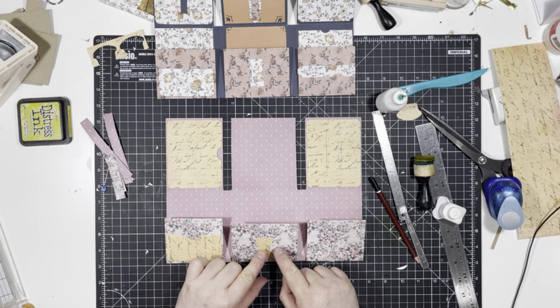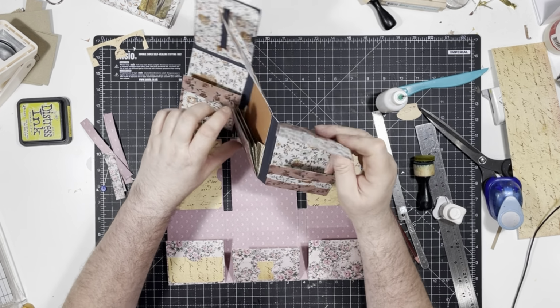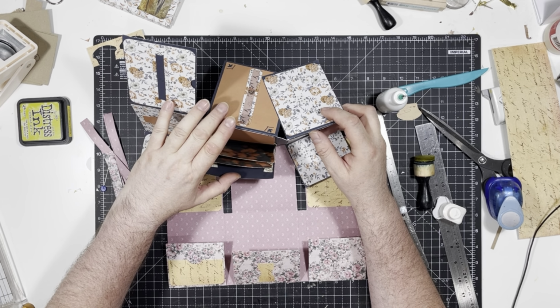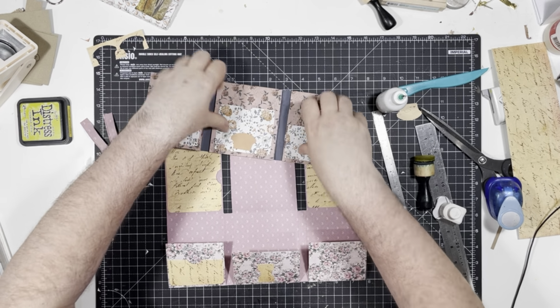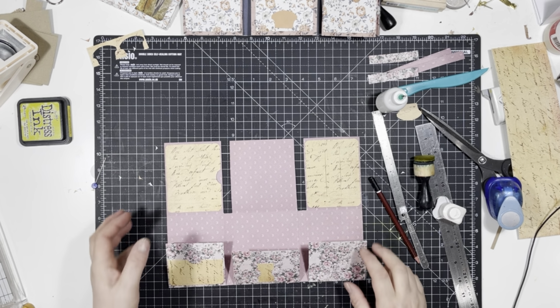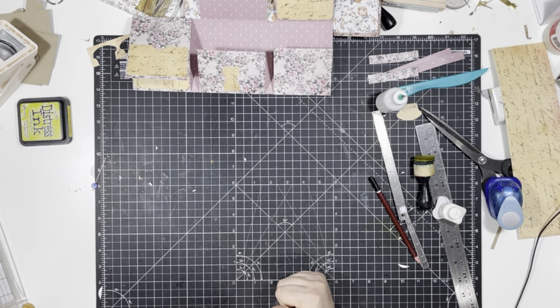So now what we're going to do is make this bit in here, which is the accordion bit. I'm just going to show you my accordion way for making these. I know some of you have seen me make it before, but I'm going to do it again anyway for those people that haven't. I don't use a straight linear piece for an accordion. I use a circle. So I'm going to make it with a circle.